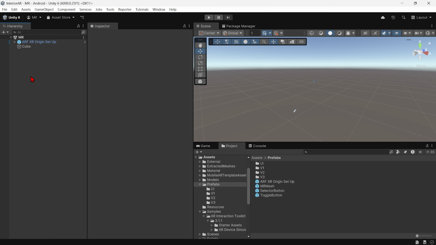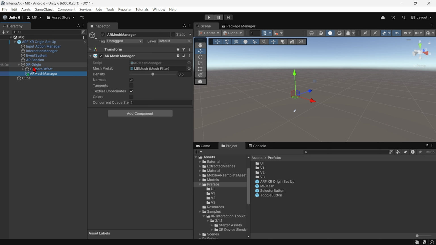What I wanted for my version is to have meshing enabled so that the collider planes for my environment are generated for all of my interactive environment. To enable that, I just had to add a child game object to the XR origin, and I added this component, AR Mesh Manager.